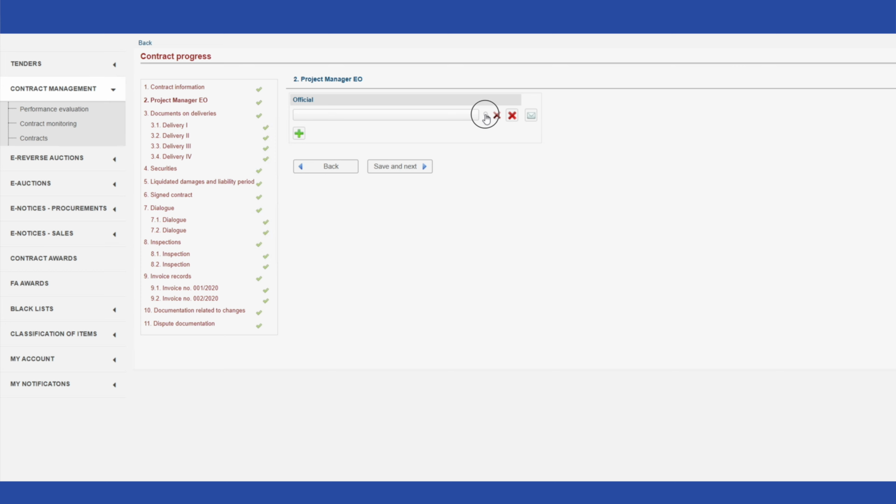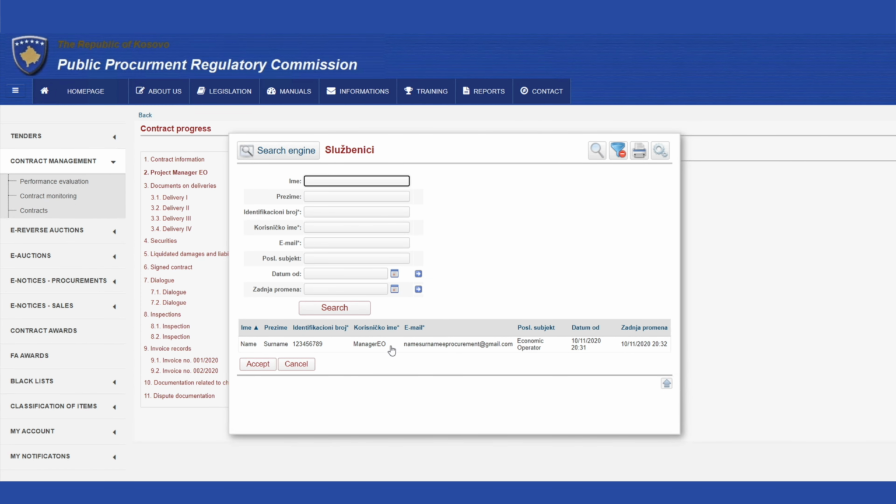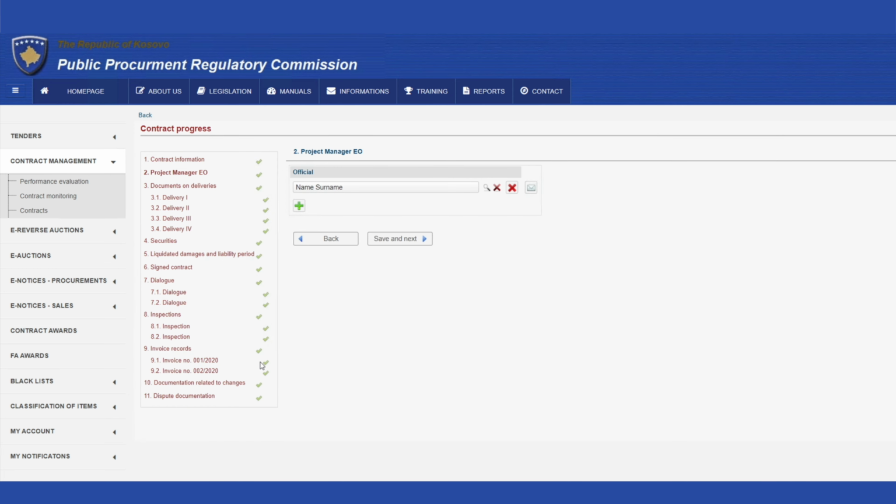In the list, the EO user can add one or more persons representing the economic operator, who shall be project managers for the relevant contract. Usually, there is one project manager per contract. To notify the project manager of his or her designation, the economic operator is required to click on the message icon.